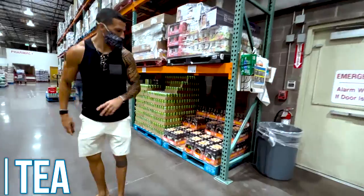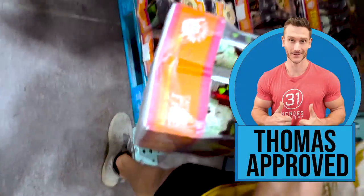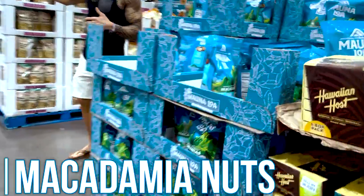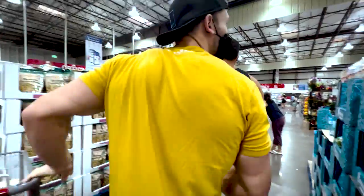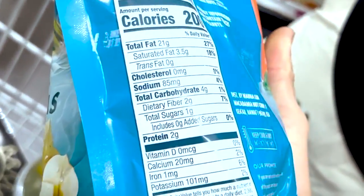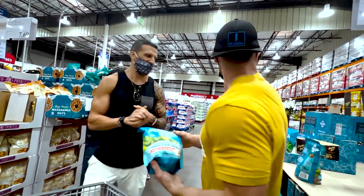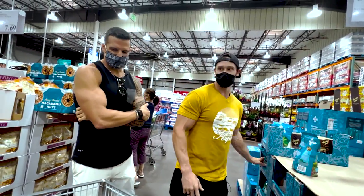These drinks are sweetened with monk fruit — it's a local brand that brews hibiscus tea in flavors like pineapple mint and mango hibiscus. Then macadamia nuts — Hawaiian sea salt macadamia nuts. Look at the carb content: four grams total, two grams fiber, so two grams net. They're easy to overeat though, so you've got to be careful. I'm honestly almost not going to get these for that reason — they're amazing but I'll eat the whole bag.